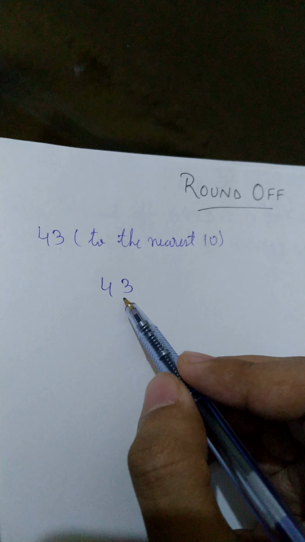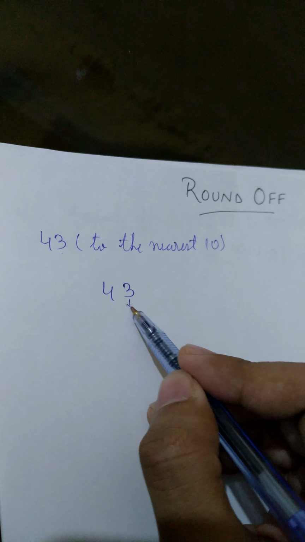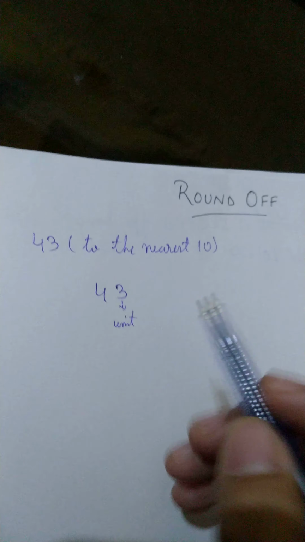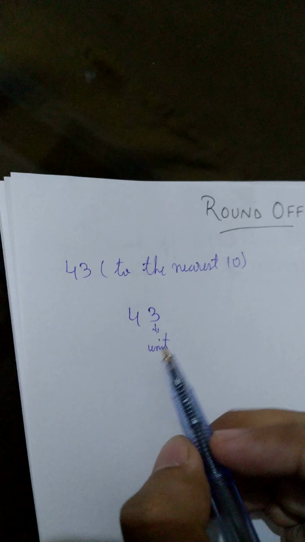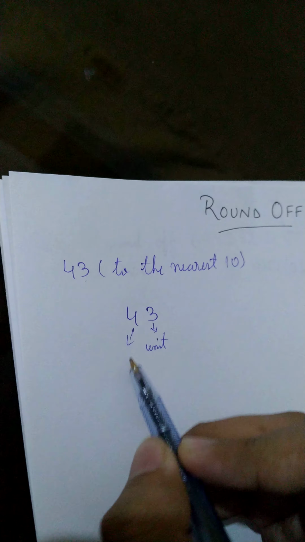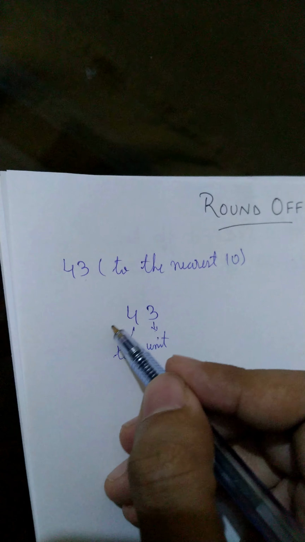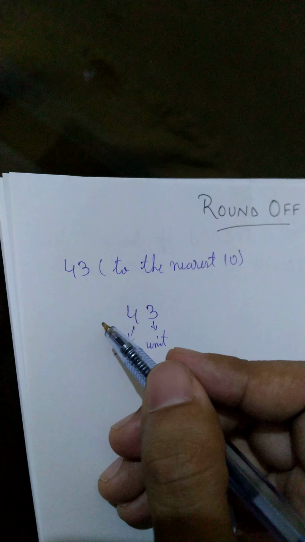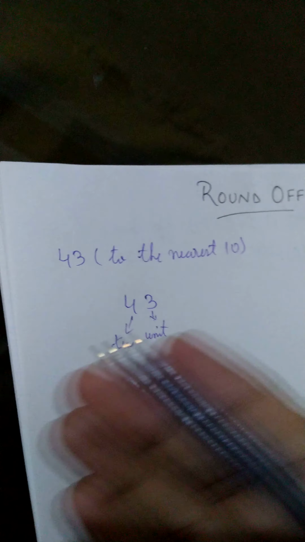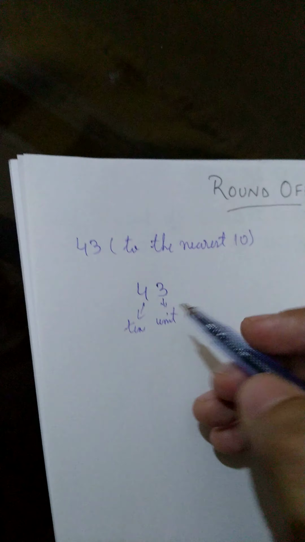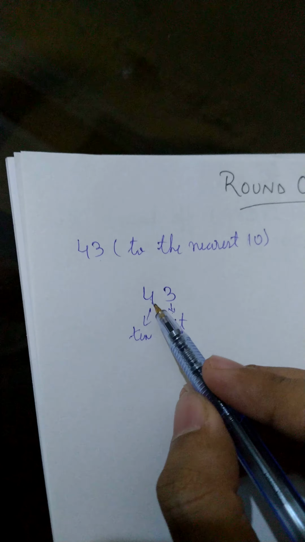The first number here, on the rightmost location, is 3. This first number is called unit. This is the least and the very first number. As we move towards our left, the place value increases. From unit, the next place is 10, and if there was a number here, it would be 100, then 1000, then 10,000, then 100,000, and then million. As we move to the left, the value increases. So the first thing is to find the location. In 43, the 10th place is at 4, so I will have to round off 4.